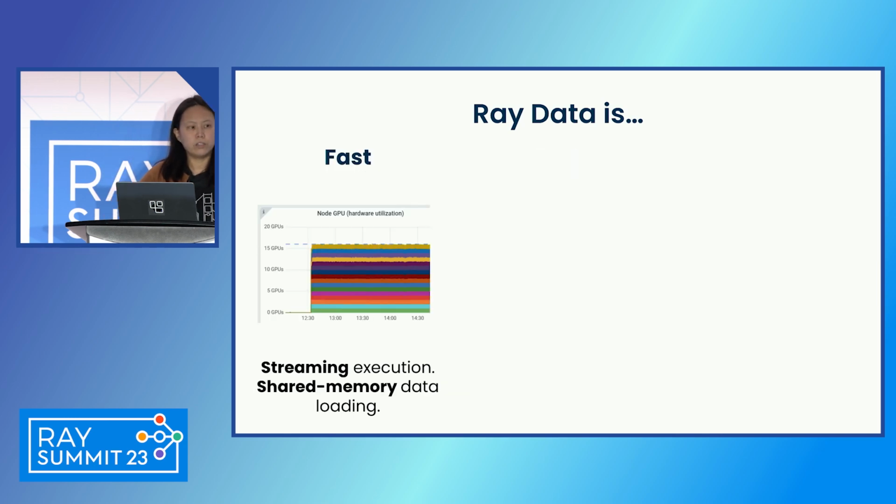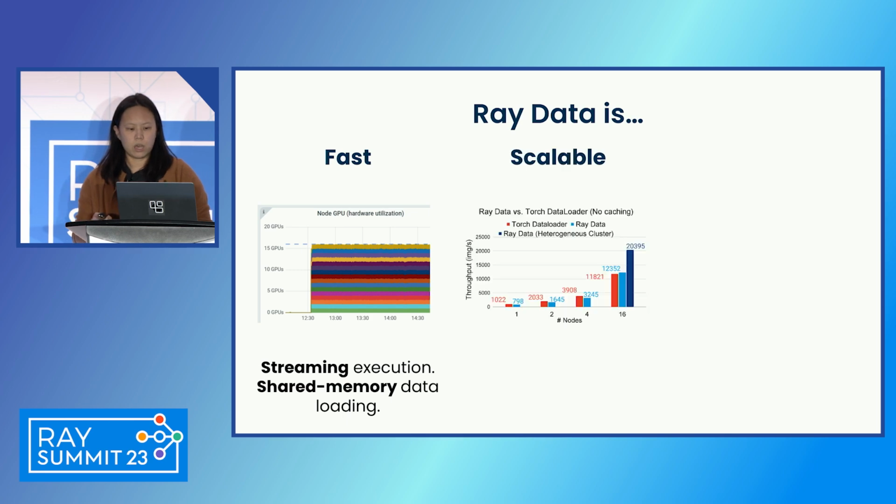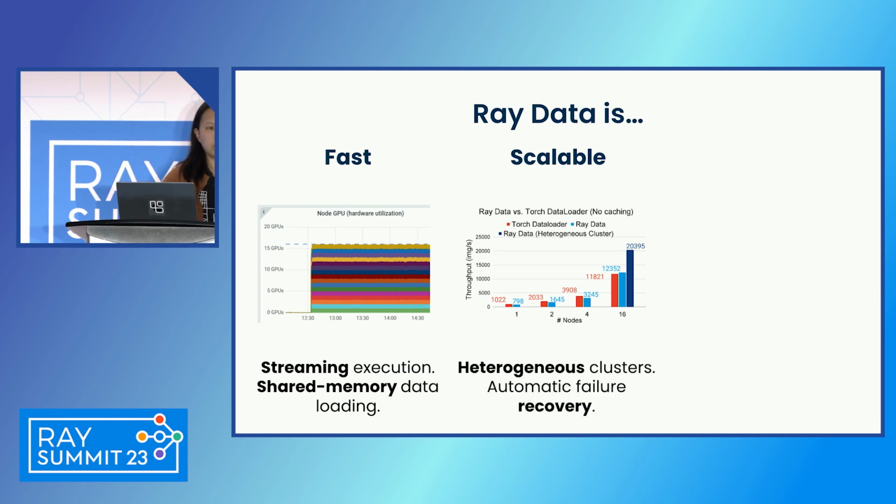Okay, so that was a little bit about how Ray Data can give you the performance that you need. And later in this talk, Scott will also show you some benchmarks looking at the scalability of Ray Data. And two of the most important things here are, one, the ability to use heterogeneous clusters made up of both GPU nodes and CPU-only nodes. And that's what's going to allow us to scale out even further past where most data loaders today can do.